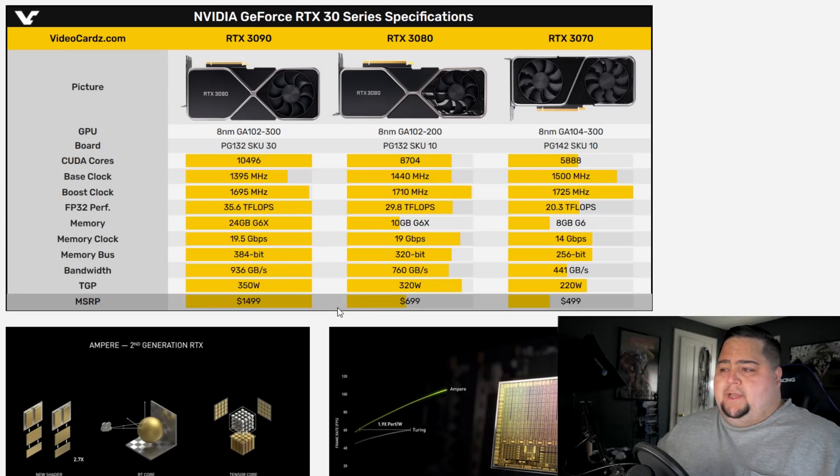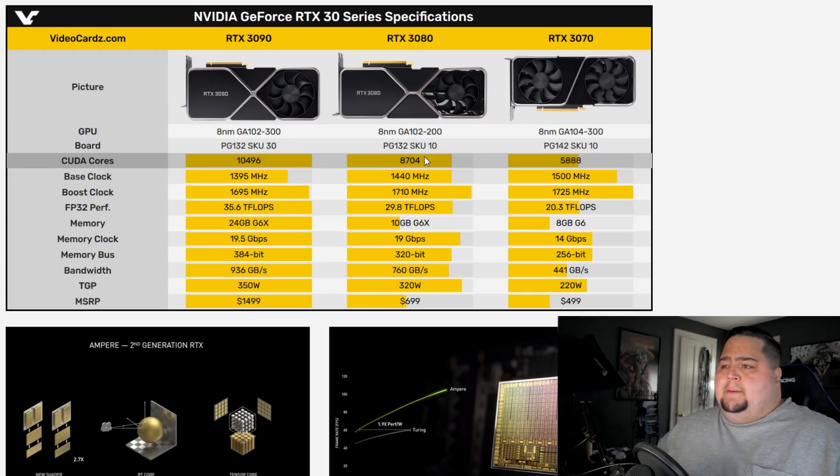The CudaCore count on these cards is absolutely insane at these price points. And of course we've also got the RTX 3090, which is meant to be a Titan replacement, although a lot of people are saying it's more like a 3080 Ti — but I don't really agree with that. The price of $1,500 is a few hundred dollars more than what we saw on the 2080 Ti. Based on the other cards here, there's not as big a leap between the 3080 and 3090 in terms of CudaCore counts, but the price is more than doubled on the 3090 versus the 3080, and it's only offering roughly 20% more CudaCores than the 3080.